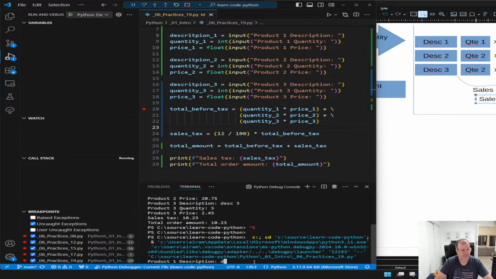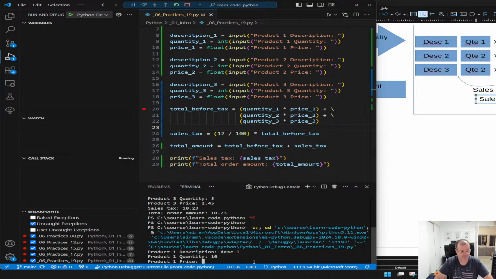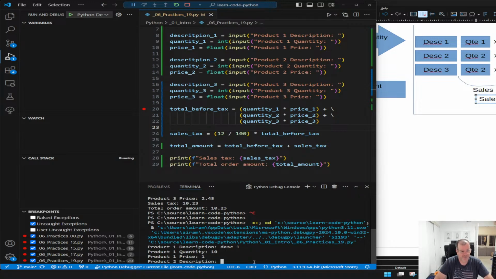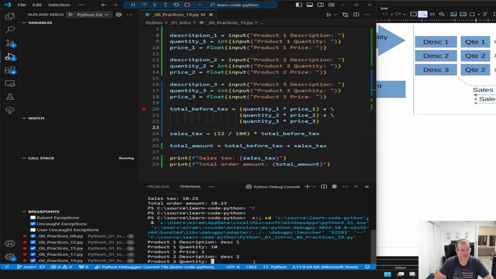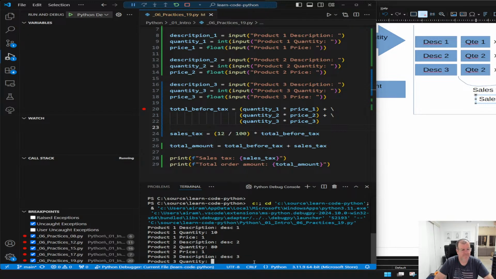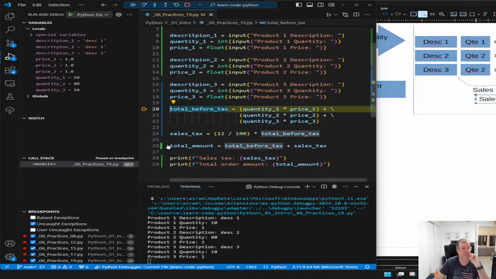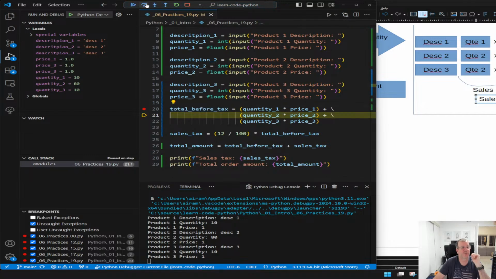I will put here description 1, quantity I will put 10, price I will put 1, description 2, quantity I will put 80, price I will put 1, and then I go to description 3, quantity I will put 10, price 1. So now look, it's interesting because my total amount, if I didn't do a silly mistake, let me put a breakpoint here.